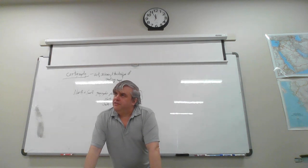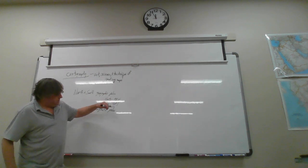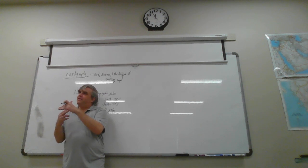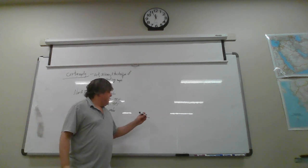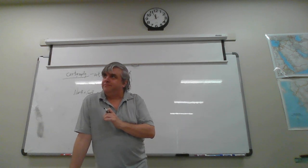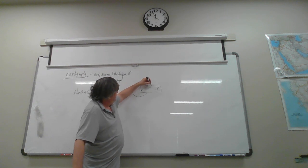But there's more than one kind of pole. You also have the magnetic poles. The Earth has a molten core made out of iron, and iron, when it spins, with a lot of electrons, creates a magnetic field. The Earth is basically a giant magnet. And one thing about magnets is they all have their own north and south pole. The field goes out one end, comes in the other, and so forth.